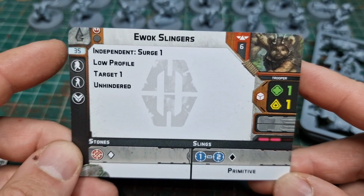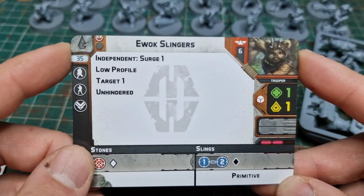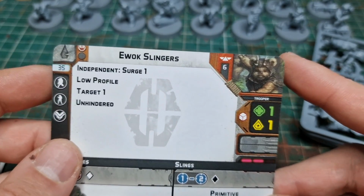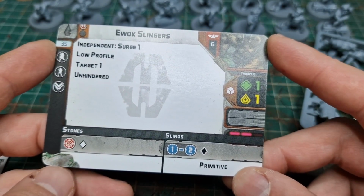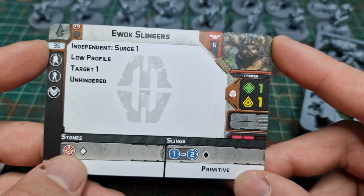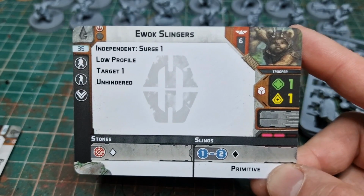And then we're going to look at the Ewok slingers themselves. So they're independence with Surge 1, low profile, target 1, unhindered. As you can see, they work for the same factions. All this ostensibly is the same. They have a sling, which gives you a 1 to 2 range, which is 1 black die with primitive. And they have stone, so it's 1 white die in combat. So they still can fight in close combat, but it's just hitting people in the head with a brick, essentially.